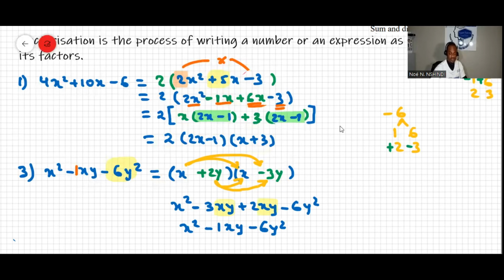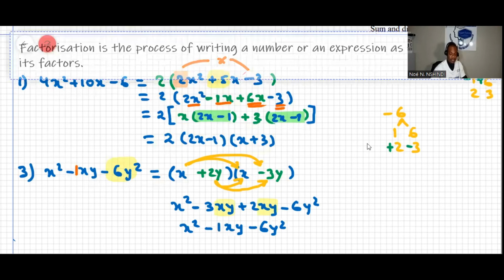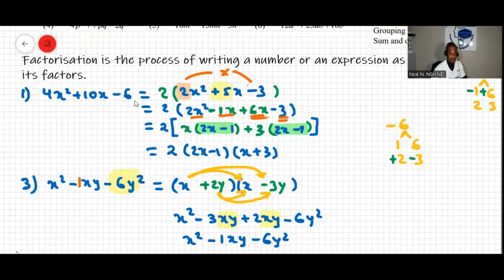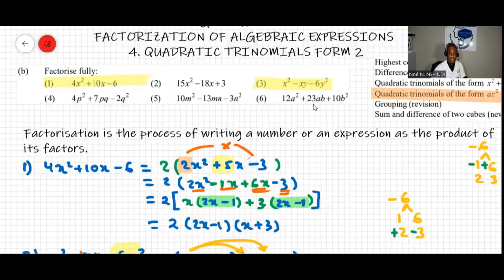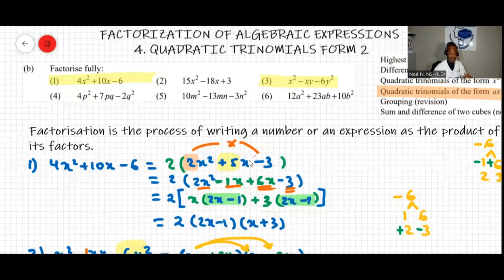Which is exactly the same as the original. So the same way we did question 1 and question 3, you can do questions 4, 5, and 6. I'll let you practice this. It's better to start by practicing what you watch in the video, and when you feel like you've mastered it, you can also tackle the other questions.